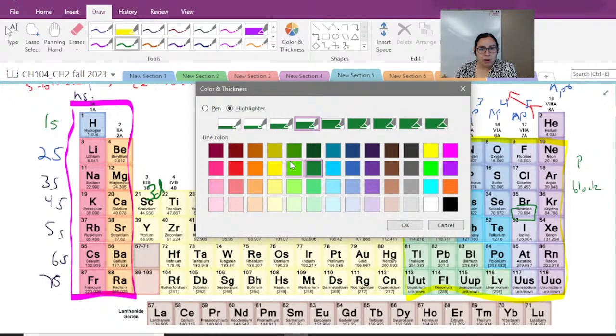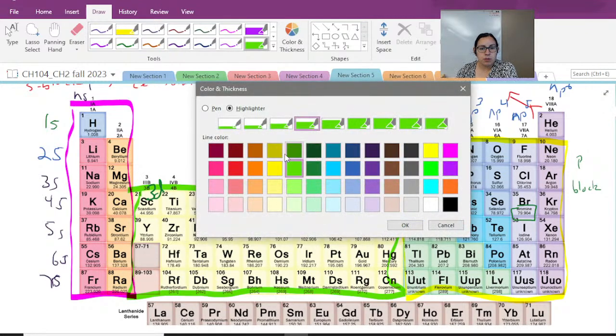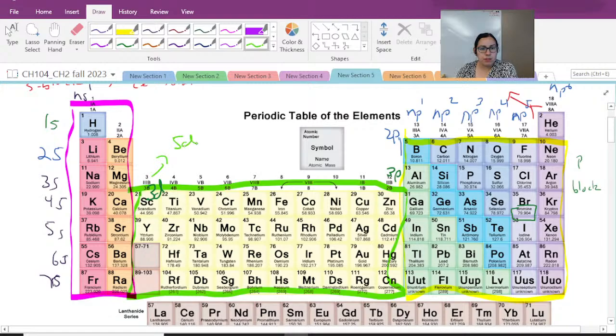And so you might want to highlight that. So this is my whole d block now. And so again, 1, 2, 3, 4, 5, 6, 7, 8, 9, 10 across. So that corresponds to our 5 d orbitals. And we could put a note somewhere: 5 d orbitals, and again, 2 electrons in each one. So that's where that 10 comes from.